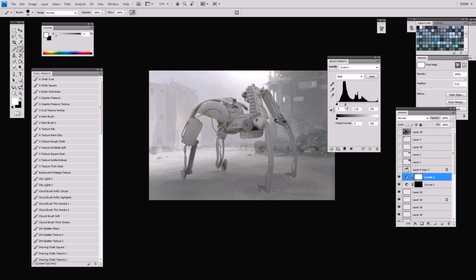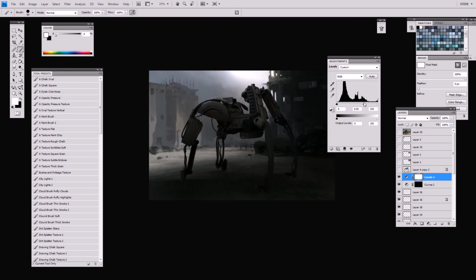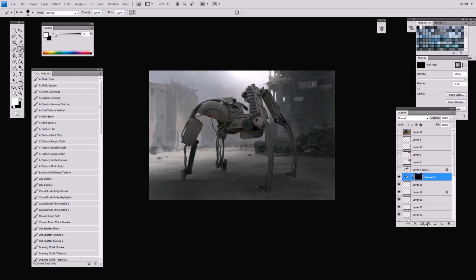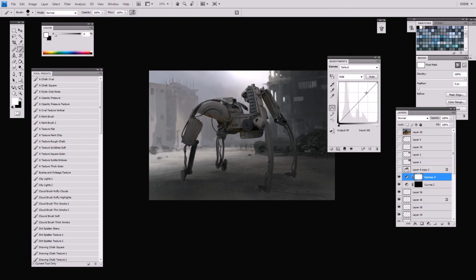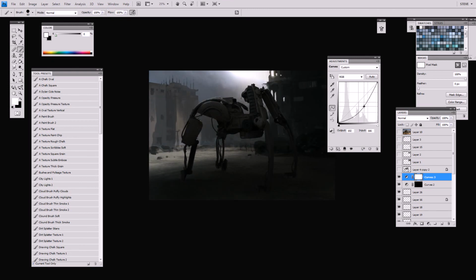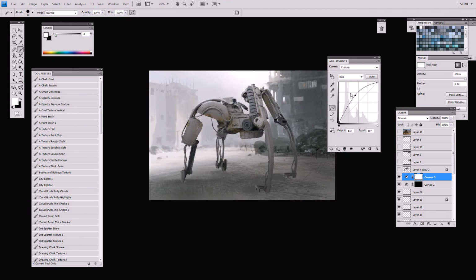Like if I were to do this, you see how it adds white? This adds white and this adds dark, right? But in curves, the cool thing is that this doesn't really add white, it brightens it. You know what I mean? It brightens the contrast, or darkens the contrast. So that's kind of the difference from what I learned.